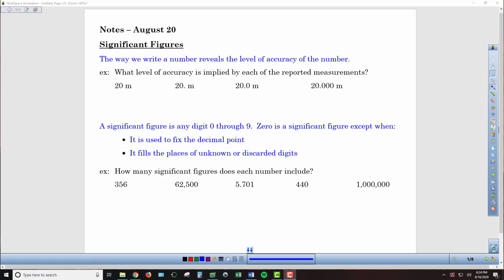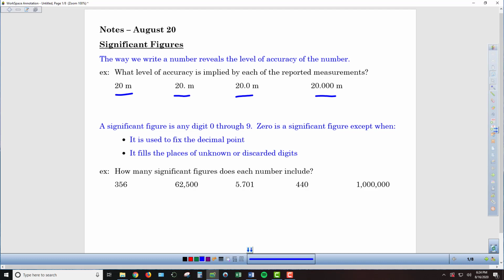An important element of answer reporting in science and engineering is the accuracy of the number that is being communicated. So, for example, in the first statement here, we've got 4 different ways that 20 is being written. And in each of these circumstances, a different level of accuracy is being communicated. Now that depends on whether there's a decimal after that trailing 0 or not, or if there are any zeros after the decimal point. All of those circumstances are communicating something different.